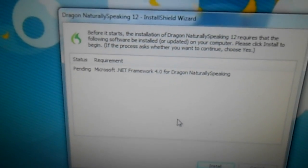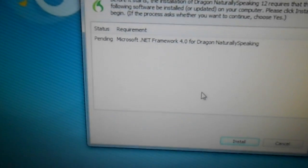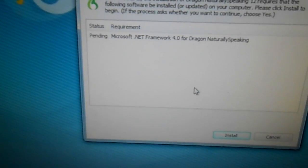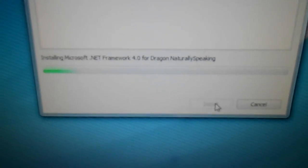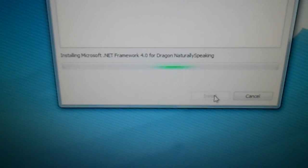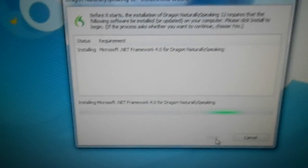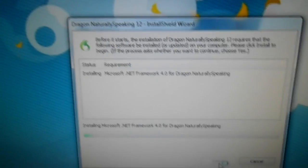Okay, I just put the Dragon Naturally Speaking disc in, and it's asking me to install .NET Framework 4.0 before I go any further. So I need to go ahead and take that Microsoft product now before the installation will complete. So I'll be back once the .NET Framework 4.0 is installed.